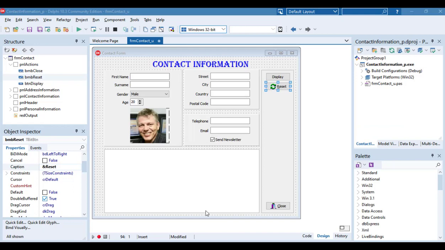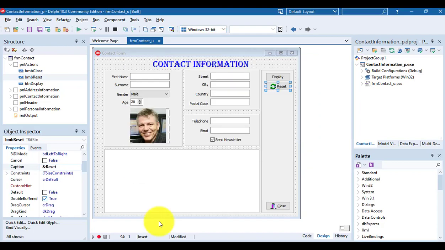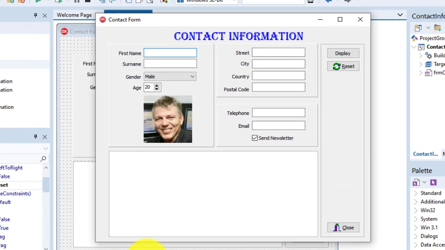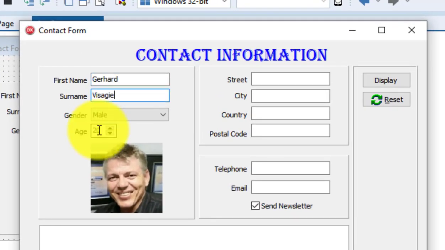Okay, let's start annotating and commenting the code in our starter project. Open the Contact Information project in your copy of Delphi. Let's first run the project to refresh our memories and see what we have done so far. Here, my project is in runtime. Now, I will enter some values in the edits and the other inputs I added on my form in the previous exercises.